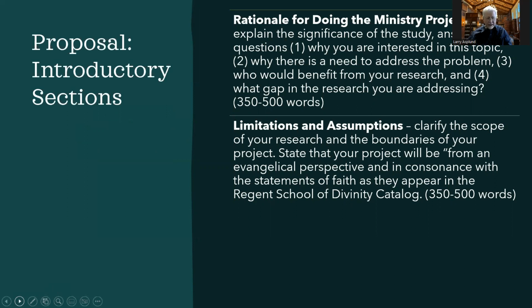And then there is the short section called Limitations and Assumptions, which just clarifies the scope of your research. There are some things that your ministry project will focus on, but there are a lot of things that you're not going to attempt to do. So to be able to draw boundary lines around your project is very, very important. So that's another short, maybe a one-page section in your proposal.